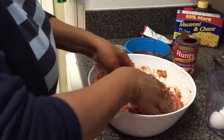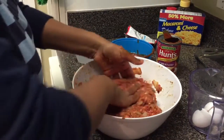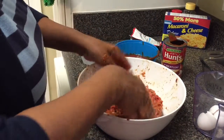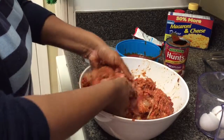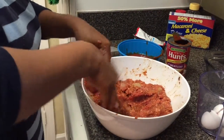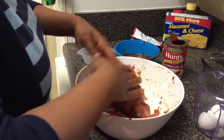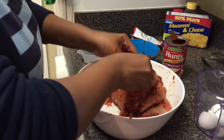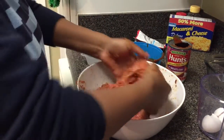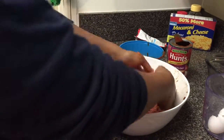Now, I want to mix this up. I want to make sure that all the flavors and the seasoning and the onions get mixed well with this. Now sometimes what I'll do is I'll even add some Rotel chilies in here, and that tastes delicious to go along with it. Just depends on what your taste buds are. If you like it a little spicy, or if you like it with a little Southwest flavor, that really kicks it up, makes it taste really good. But today we're just going to kind of stick with what we got here.